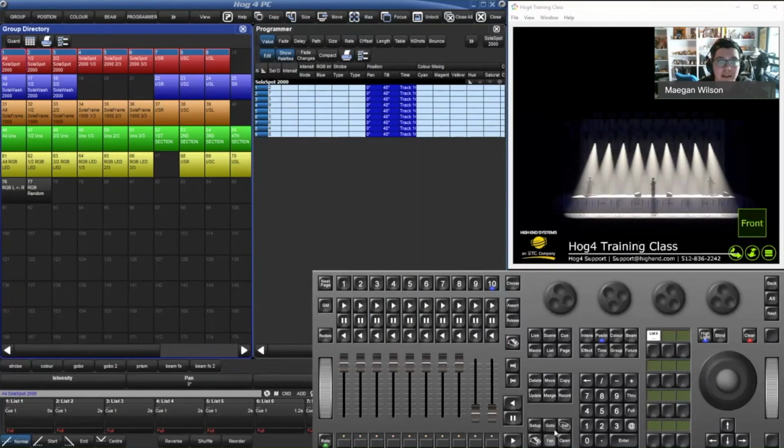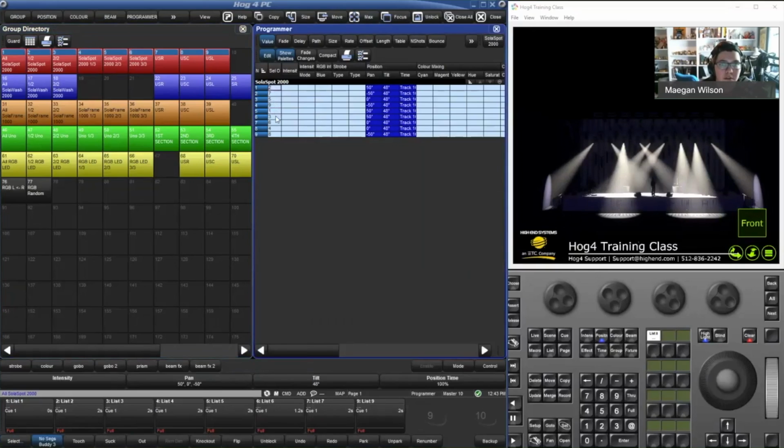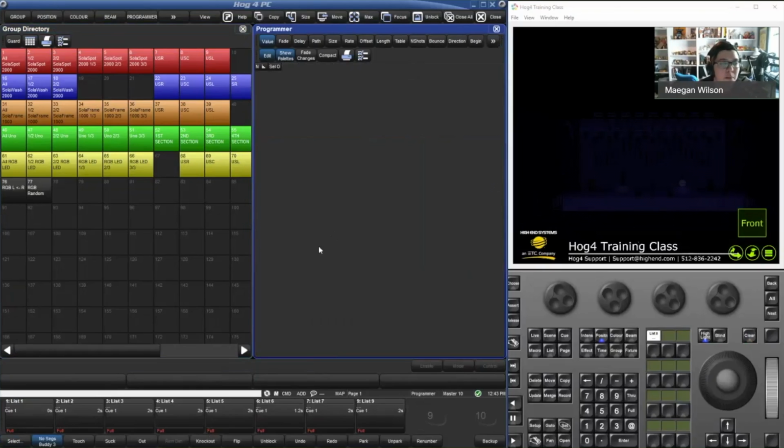When I fan, because I did a different fixture selection order, it's not going to be the same 3 fixtures that were next to each other. It's going to apply that, again, in that fixture selection order. So 1, 2, 3, those are the ones that have these 50-degree values. And then it would go 4, 5, 6, and then 7, 8, 9, for example. And that's how buddying works.